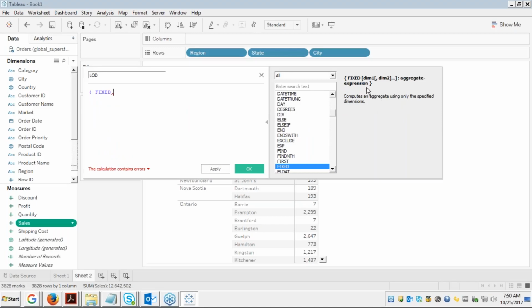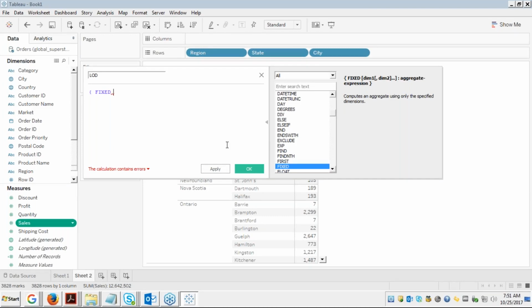And you see, this fixed needs two expressions. One would be your dimension, and the other one is going to be your aggregate expression, which is basically going to be your sales here. So for this example, fixed means it will fix my view based on the dimension I mention here.